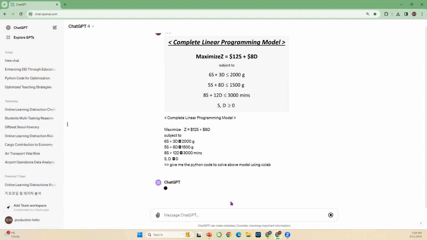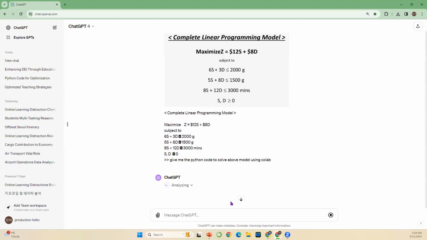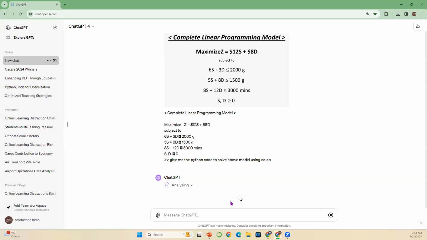And no matter whether it's a picture or a mathematical expression, ChatGPT understands this kind of mathematical modeling. And then in a minute, it gives you the full Python code.